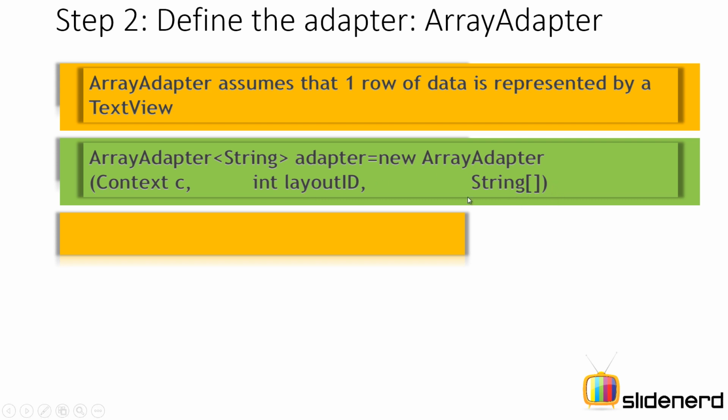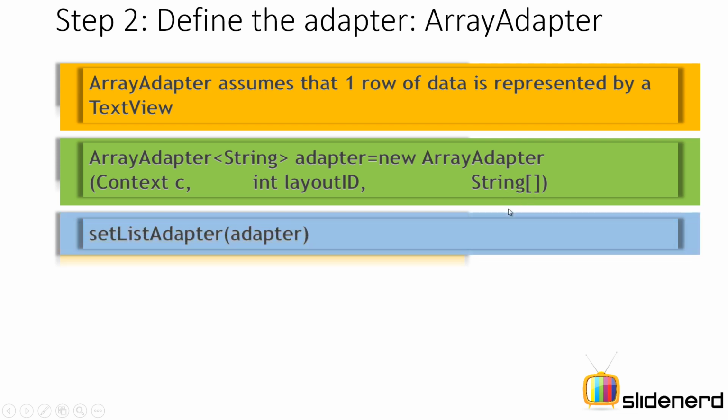And then you have a string array, which is actually the data, right? After all, your array adapter has to read the data from the source. So this is actually the source, the string array that you see over here. And then you have to simply set your list adapter to be equal to that array adapter, because remember, in the second step you have only created the object. In the third step you tell the list that, hey, use this array adapter which was created in the second step to actually collect data. So at this point you're almost done with the list view. Now your list view will be completely created.